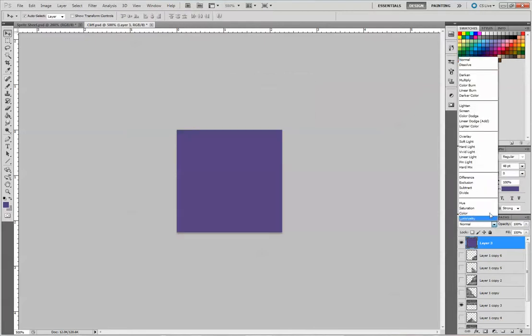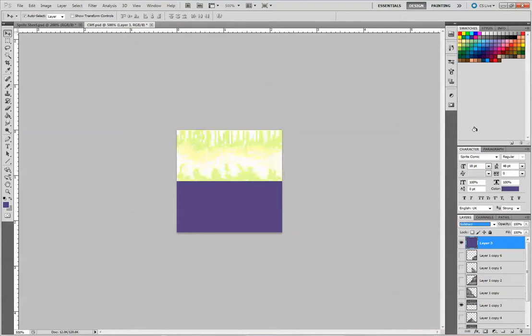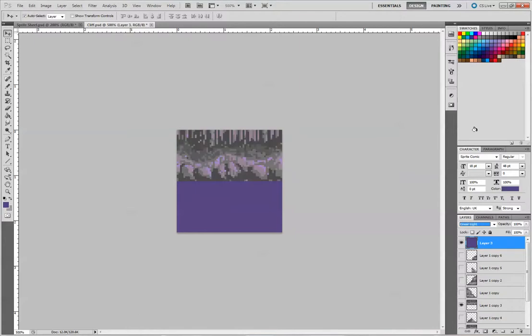And what we can do is now add this as an overlay, or if you want something really strong, we can go vivid. We can play about with these, and actually just change the colour of any of our layers. I think the actual overlay was probably the best one.